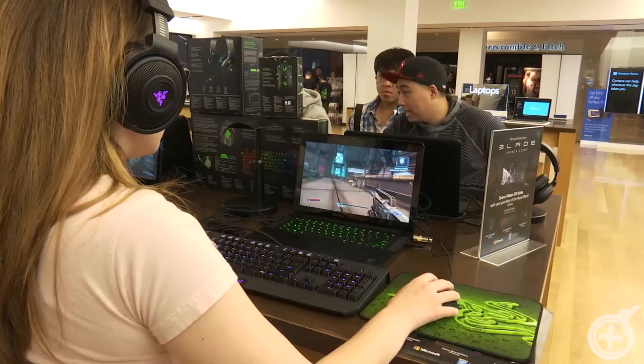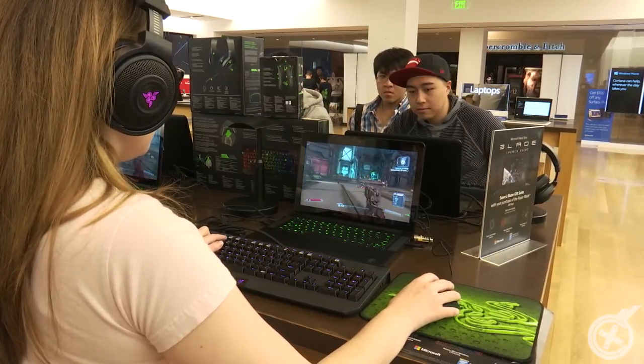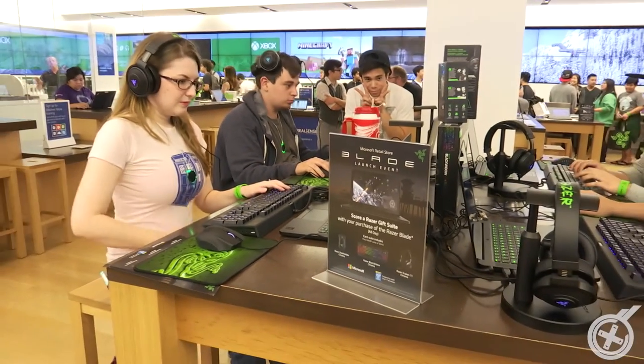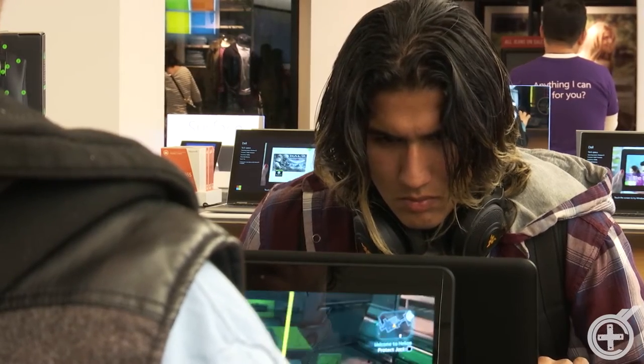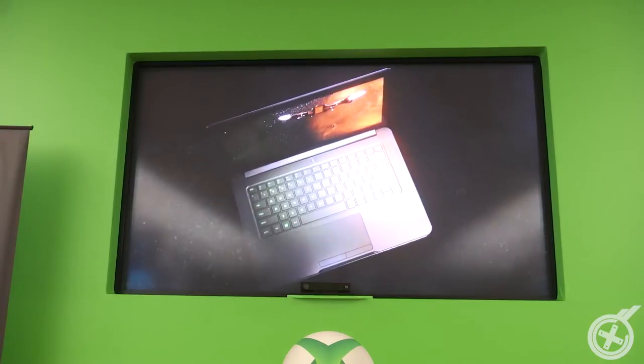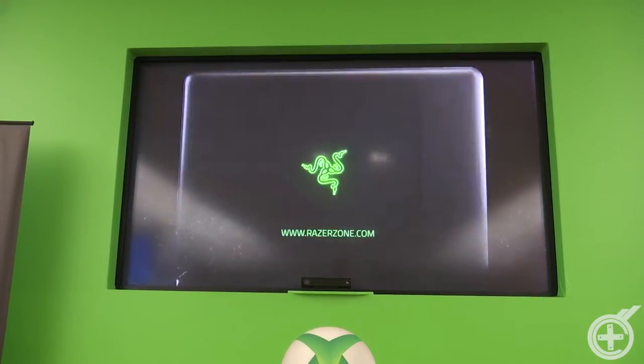What we're working with in the Blade 14-inch for 2015 is a high-powered machine. Think of a MacBook Pro with all the functionality of a desktop. You have a GTX 970M under the hood. We're working with the latest Intel i7 core processor. We have 16 gigs in there. You have a choice between a 128, 256, and a 512 memory setup, and all in the slimmest chassis that you're going to find this side of a gaming rig.